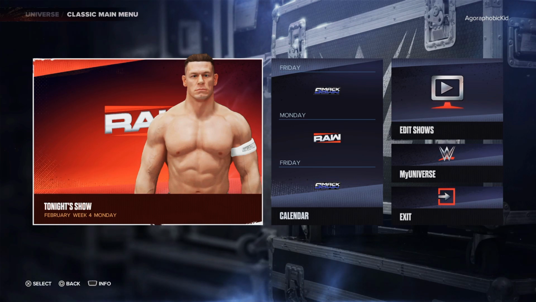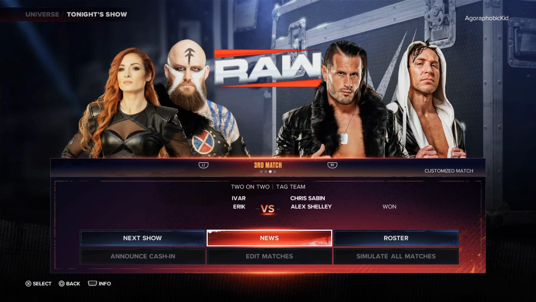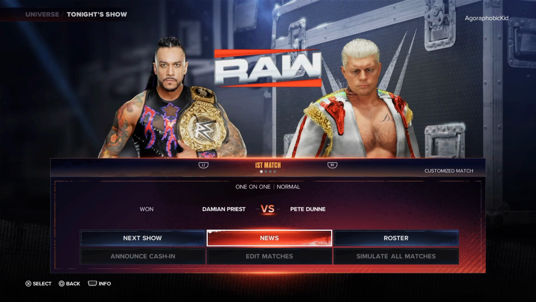So if you're playing, it's for the enjoyment. So you just build a universe mode, let you either book it yourself or let the AI system book it. You have a match card like this. This is not a match card, by the way. You have a match card like this, and you play the matches, and you play who you want to win. That's essentially it. That's a good way to do it if you want to keep engaged and you want to enjoy the game and be good at the game and get good gameplay. You could maybe even put the difficulty up to legendary.